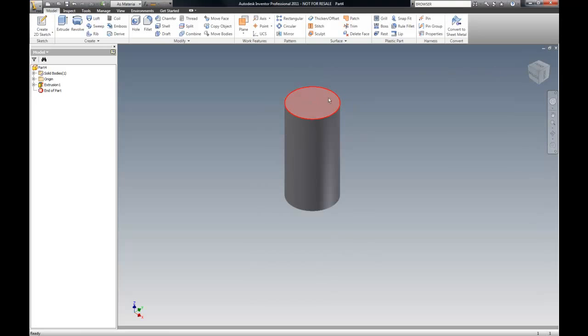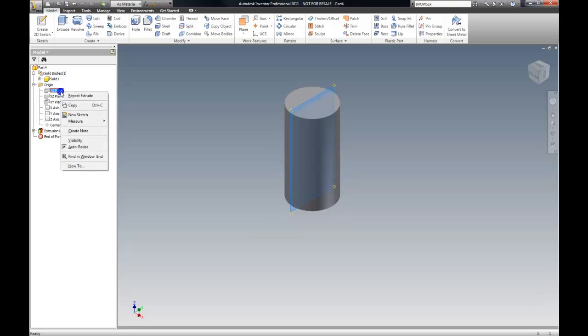Okay. So now we're going to be dealing with something new that we haven't dealt with before, and that is planes. So let me show you a little bit about planes. If we go down here and go to our origin and open that, and I bring my cursor over these different XY planes, you can see where all these planes and axes are. Okay. Well, planes are really important.